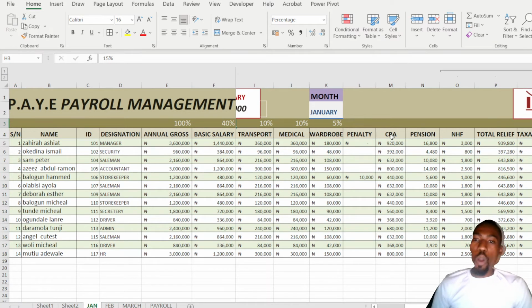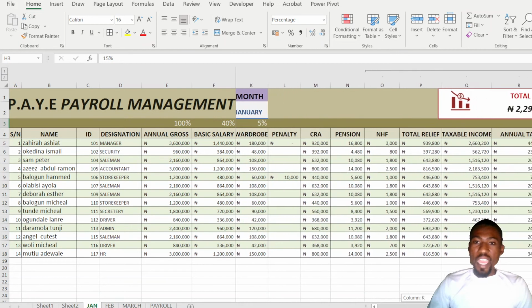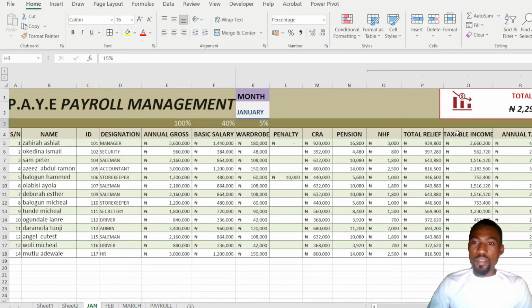Now there's something we call CRA, that's consolidated relief allowance. So you minus this also, because when you are given your money, government doesn't want to tax you on the entire money. I will still explain this, this is just a quick intro of what we'll be learning. So we have pension also, then we have the NHF, we have the total relief before we now say, okay, this is the taxable income.